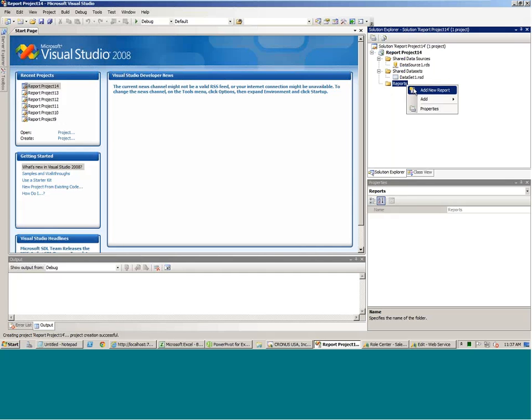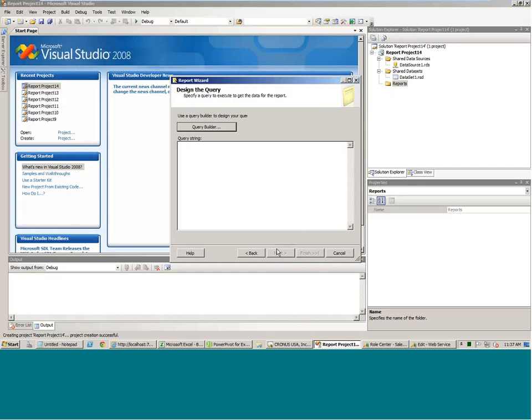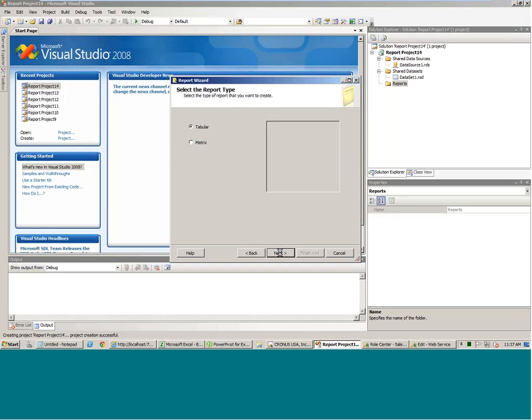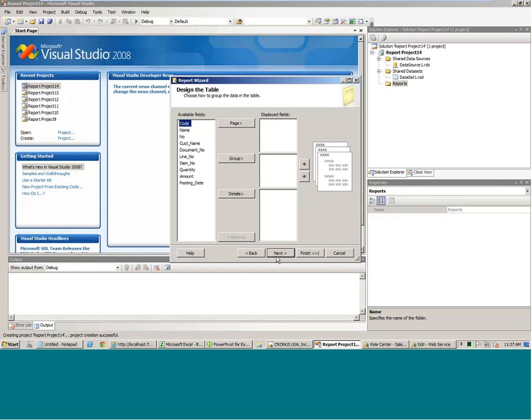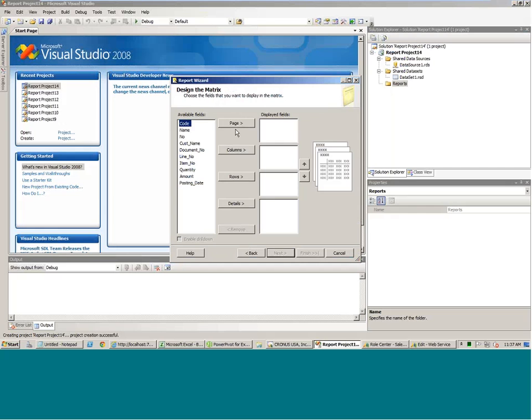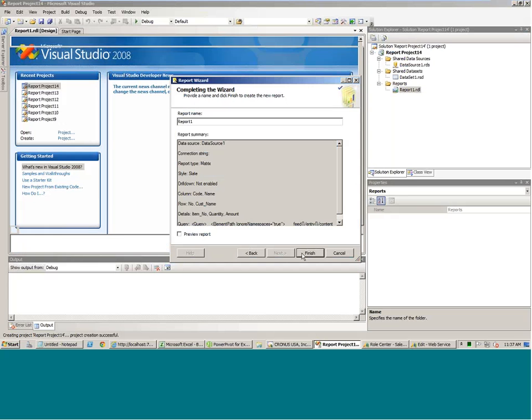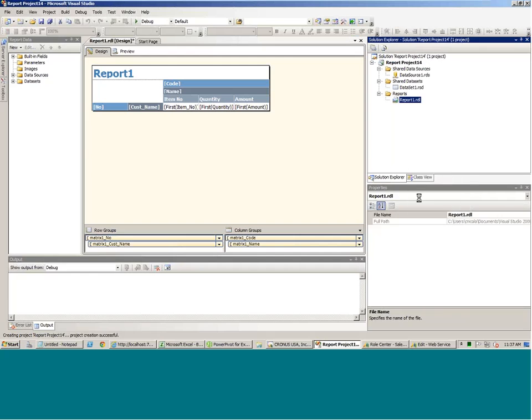So, at this point, it becomes a pure SQL Server Reporting Services, SSRS scenario of just doing a report the same way as before. You have to put this back again. And at this point, again, I'm not a guru in SQL Reporting Services, so I'm just going to quickly go through the wizard. So let's say we want to see our salespeople in the columns, we want to see our customers on the rows, and then we want to see our sale item and quantity and amount. So if you go like this, and we just say finish, and take a look at the quick report that we've just done.